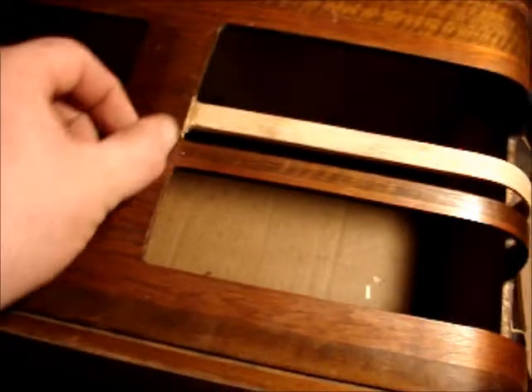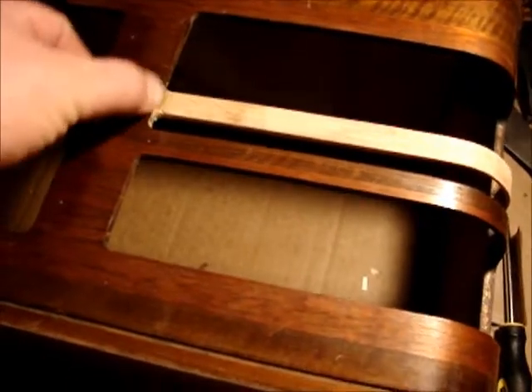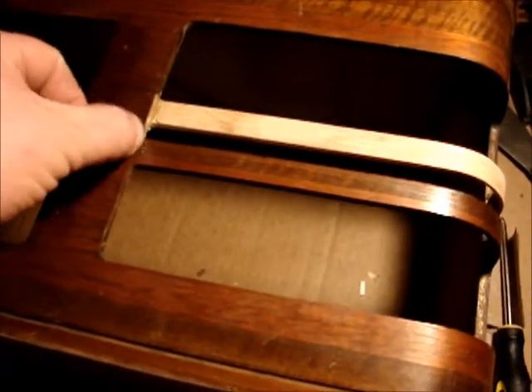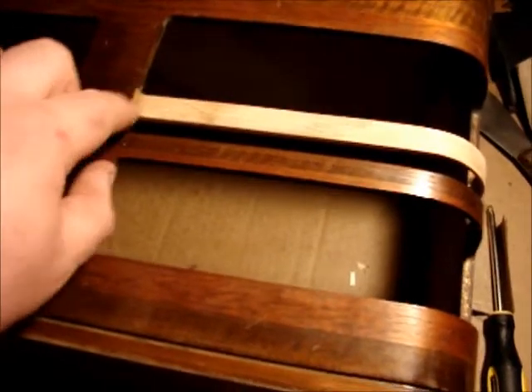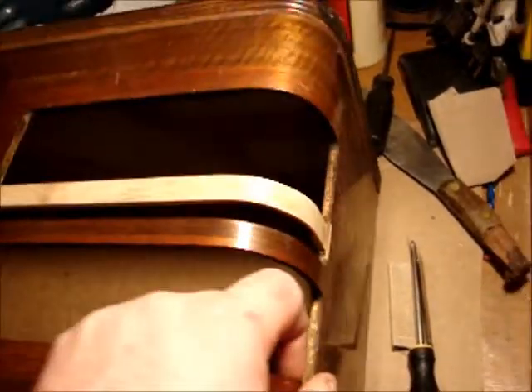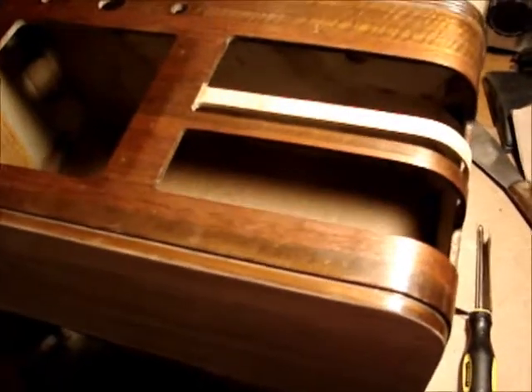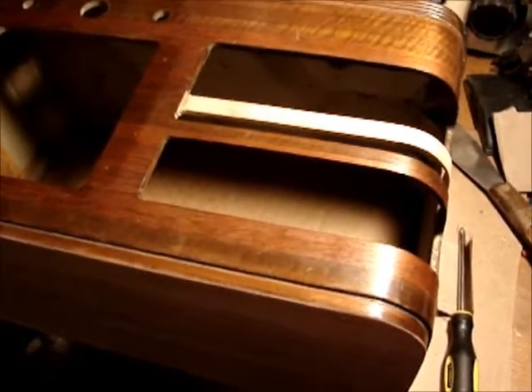Hopefully the veneer lines will come out halfway decent. This one here will be less obvious because it's going to line up with the cut in the opening. But this one is going to be a little bit more obvious because I had to cut in a little bit because of that chip on the corner — that one is actually back in about an eighth of an inch. It'll depend on how close I can match the stain. I picked up a bunch of other colors of stain this afternoon, so hopefully with those I can get a pretty darn close match.